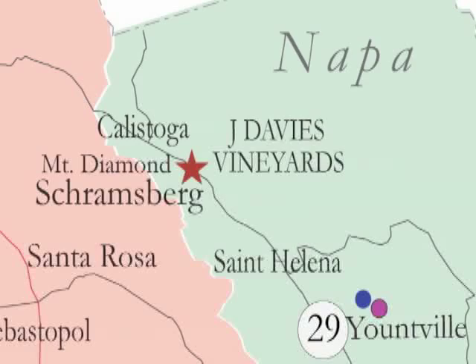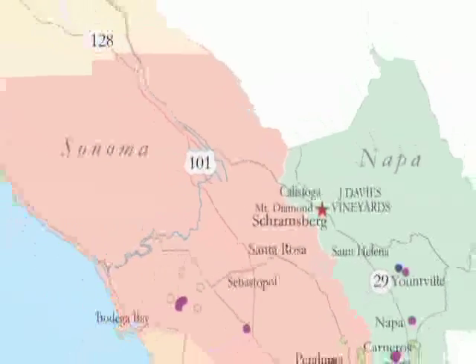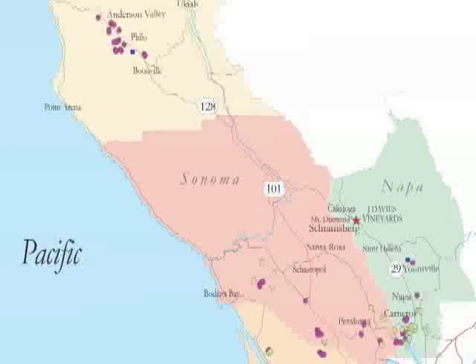Compared with making still wines, the grapes used to make sparkling wines will be picked at lower sugar levels and at higher acidity. Here at Schramsberg today we're working with some 85 different blocks, with which we'll make just over 200 individual base wines, and that gives us a better overall package. This type of winemaking is very blending oriented.